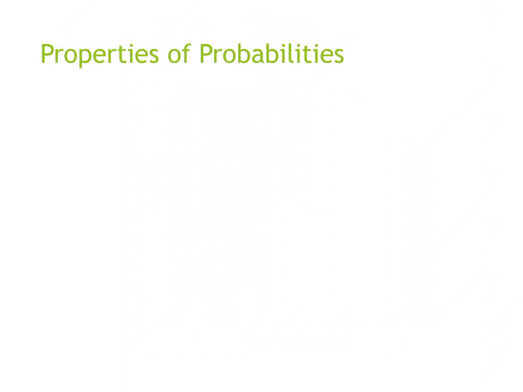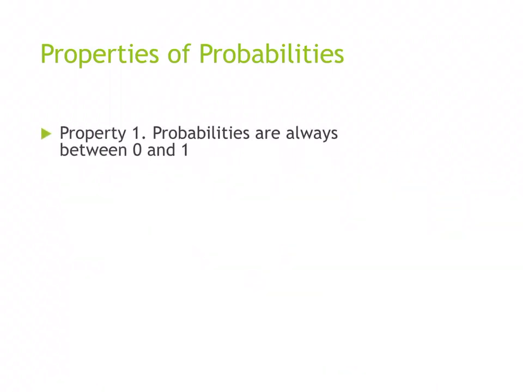With our probabilities, there are properties that we're going to be going over. There are 4 properties in all, and these are very important to understand. These are the 4 that you have to know. There are more that are talked about in the book and that we'll go over, but they get a little bit more advanced. But the first 4 are absolutely key, and you have to know them.